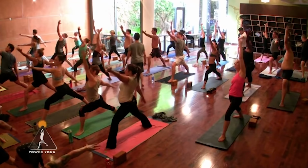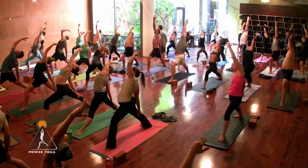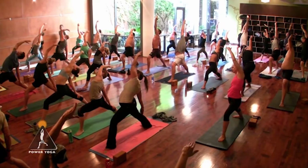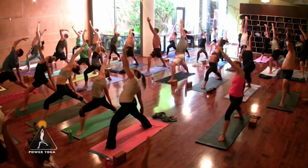Right hand out of right leg. Left arm reaches up and back. And then can you send that breath into your left ribs? And as you inhale, can you watch those ribs swing out and expand? Good, feel that rib swing breath. Last inhale there, and then back to warrior two.